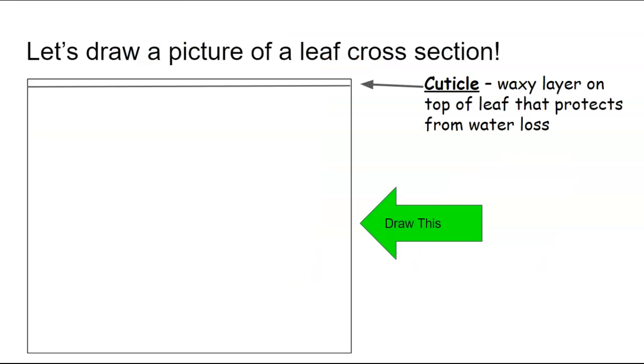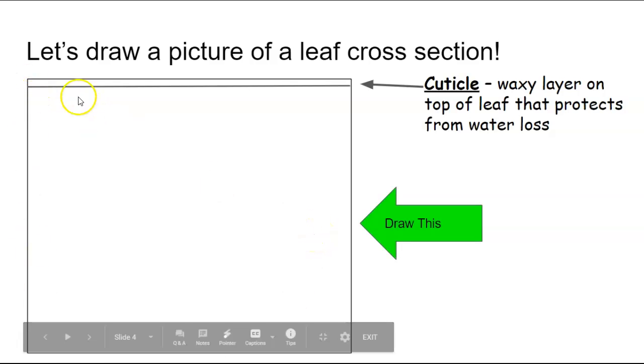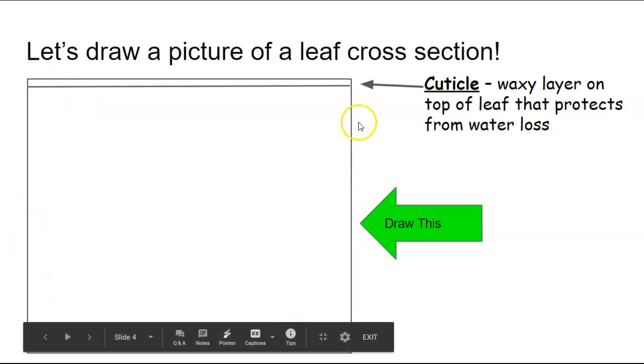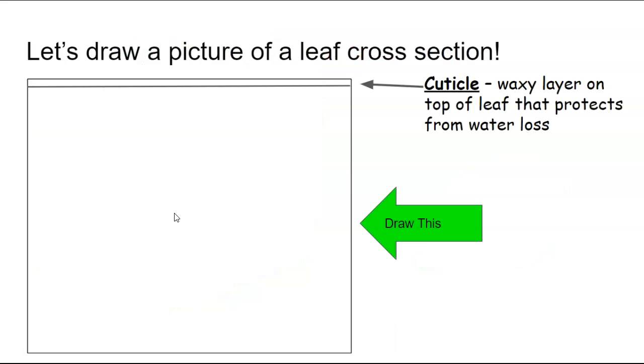So here's what we're going to draw. We're going to draw something that looks kind of like a cross section, but it's going to be very simple. So in your notebook, draw a fairly big square here because we're going to have lots of different things. See how this drawing is pretty big? We're going to have lots of different things in there. And then what I want you to do is draw a thin little section at the top. If you like to color code things, you could get colored pencils or crayons and color this top layer a color if you wanted, or you can just do it with paper and pencil.